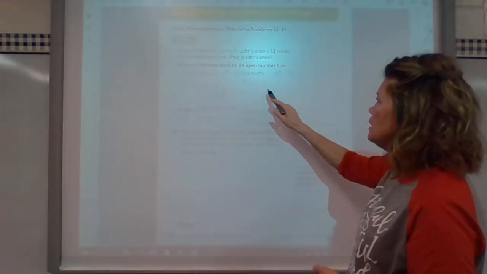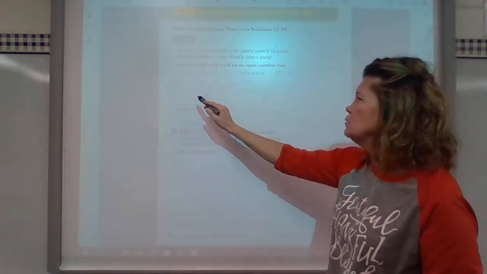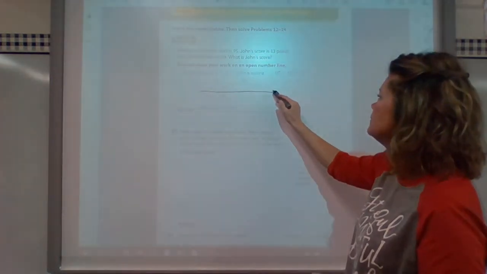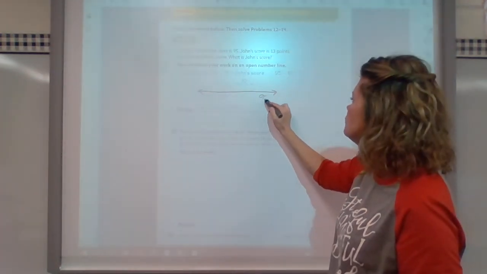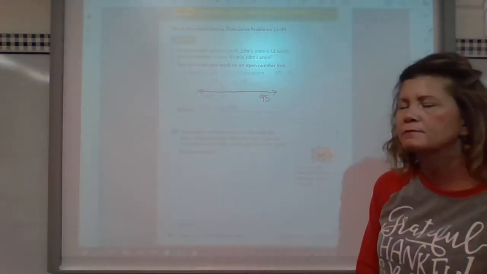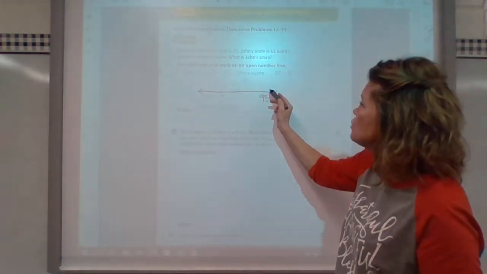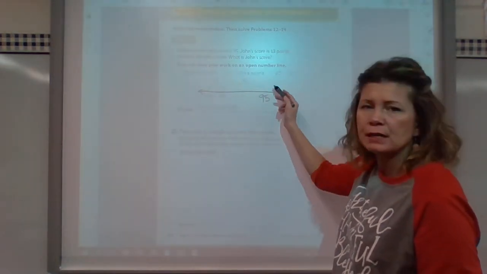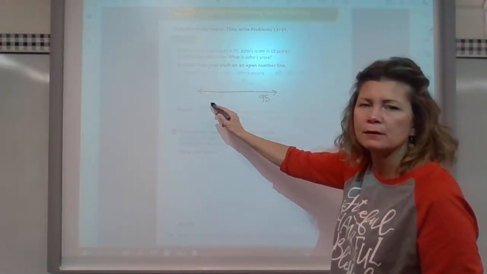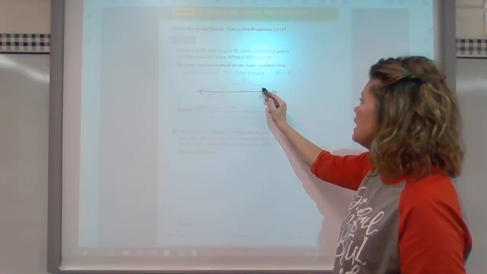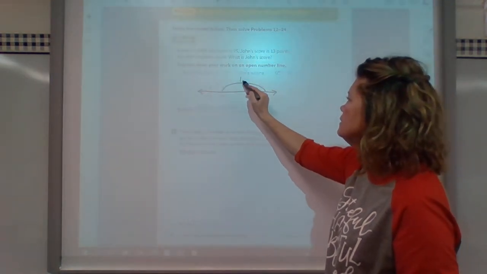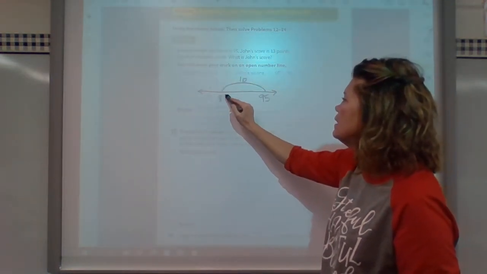So we've drawn a number line here, just like we normally do. And our big number is over here to the right, 95. That's our big number. And we know it's 13 less. So I need to actually hop 13 across the top to figure out where I'm going to land. Because I'm going to go down 13. So if I'm at 95, I can go down 10, and then I land on 85.